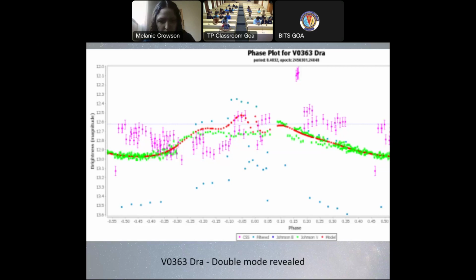Because in these double mode stars, it's like the star starts to dim, and then some other part of the star starts to brighten again, and then they both dim, and then they both brighten, but they're just off a little bit. But it's the same star, so it's one star going through brightness changes in such a turbulent motion from whatever internal dynamics are happening. And there are various ideas out there about what's going on with this star.